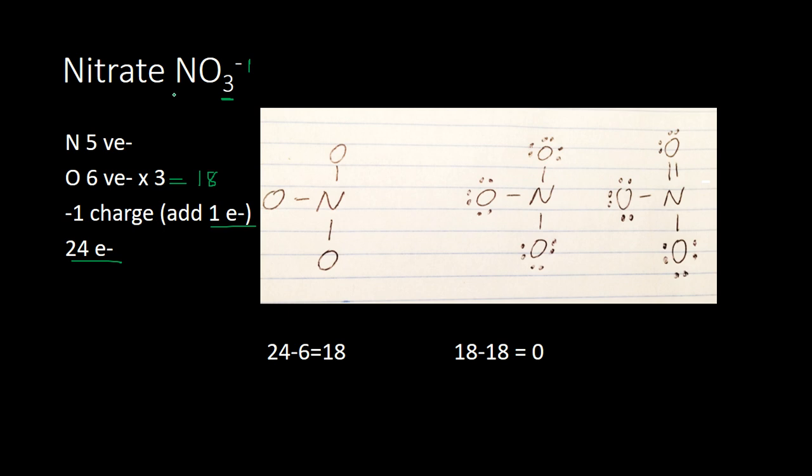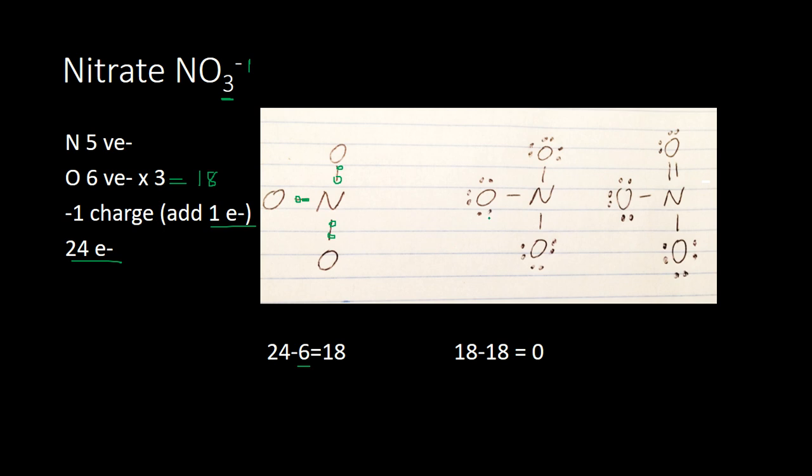Our central atom is the first one listed, unless hydrogen. That is not hydrogen, that's a nitrogen, so we're going to put that in the middle. We are going to bond all the outer atoms with bonds. And remember, each bond is 2 electrons, so there's 2 there, 2 there, and 2 there. So of our 24 electrons available to us, we just used 2, 4, 6 for the bonds. 24 minus 6 is 18.